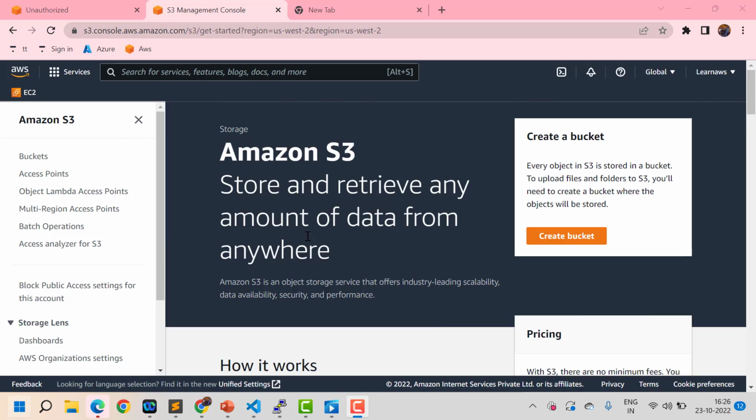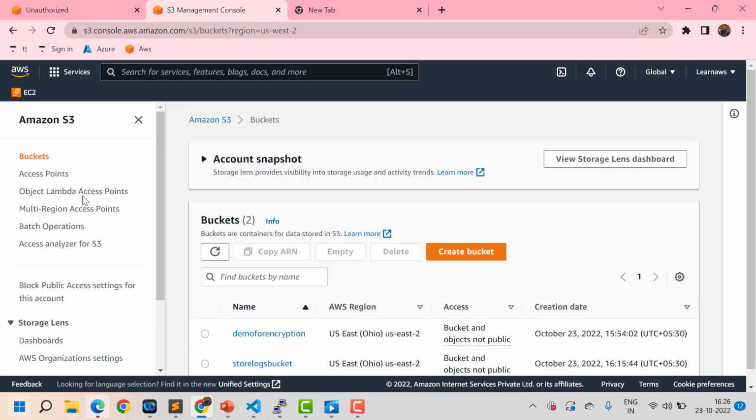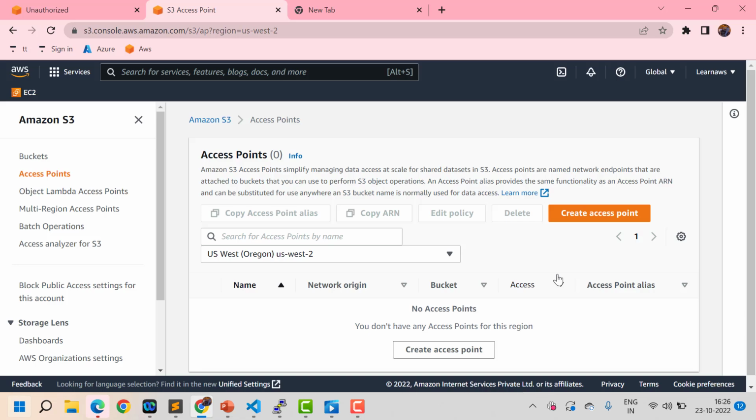All right, this is my AWS console. If you look on the left, there's an option called bucket. So we all know from this option we can create buckets, and there's access points. Now, an access point is an option that AWS has given us to simplify managing data access at scale for shared data sets in S3. Basically, S3 is used to store data sets that have to be shared by multiple teams, right? And if you want to have different types of access for different applications and different users, right? Now we can use these access points.